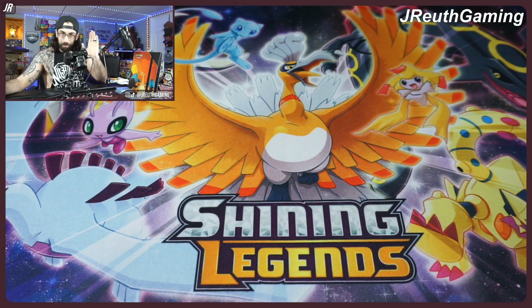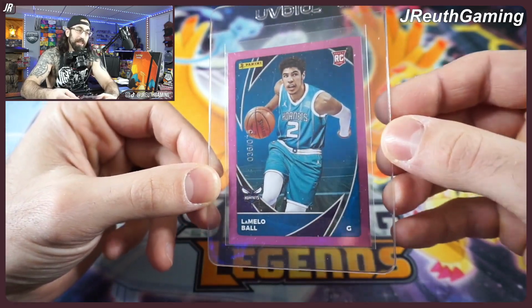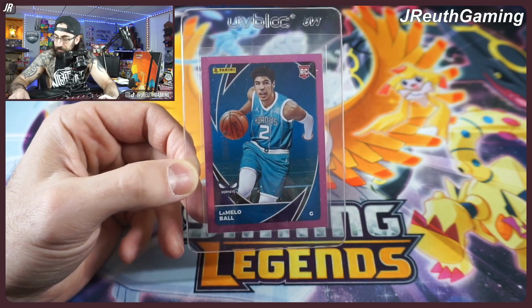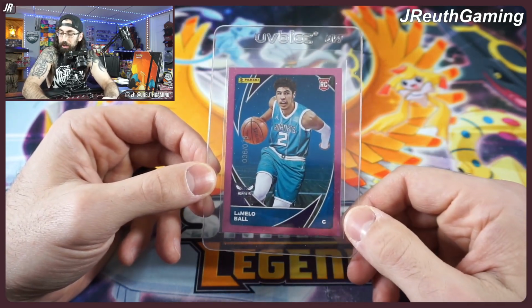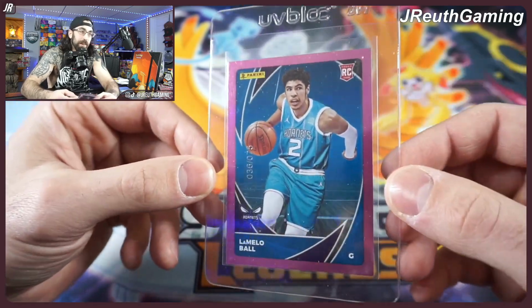So, the first video we ever did, we did an NBA sticker collection box, right? You think there's really nothing crazy in there, right? Wrong! Our first card that we pulled, oh boy, Panini sticker collection, pink. I'm gonna literally read you guys how PSA describes the card. 2020 Panini stickers, number 83, LaMelo Ball pink. And it is numbered to 75, 36 out of 75 to be exact, right?